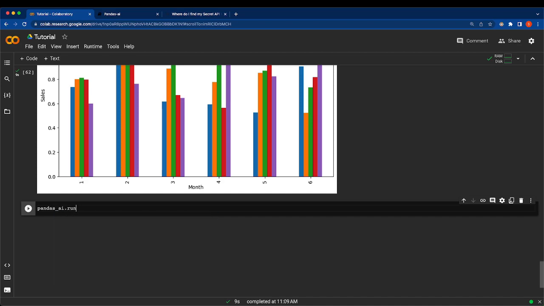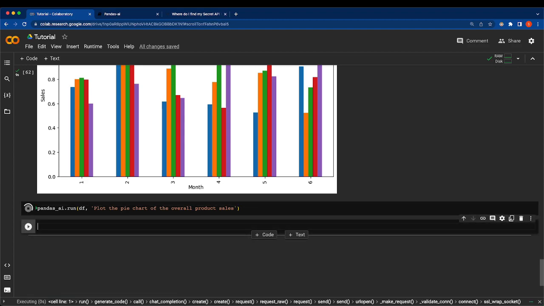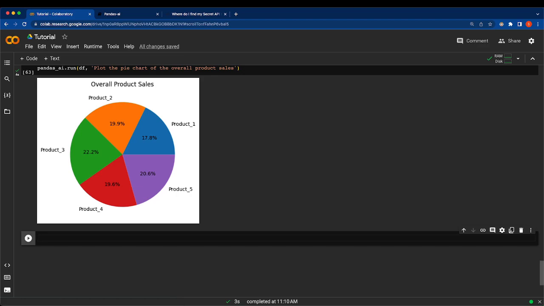PandasAI.run df, and then let's say plot the pie chart of the overall product sales. So this is going to give us a total of each product across the 6 months and give us the most profitable product for the 6 months duration.